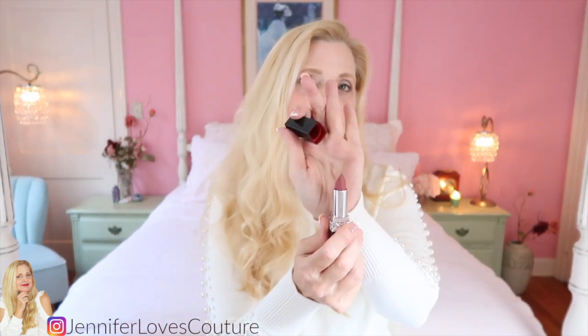The other thing that I have on, which is new, is my new Dior lipstick. This is color 625 — it is a beautiful pink nude and I have it on right now. Such a great formula, such a pretty lipstick. So my new Dior lipstick and my new Dior eyeshadow palette, I'll link them below in case you want to check them out and pick them up.